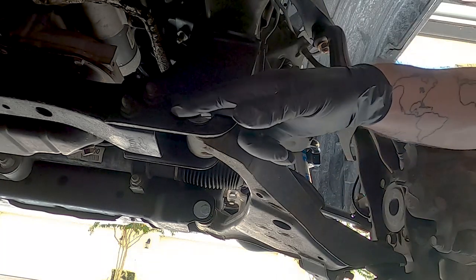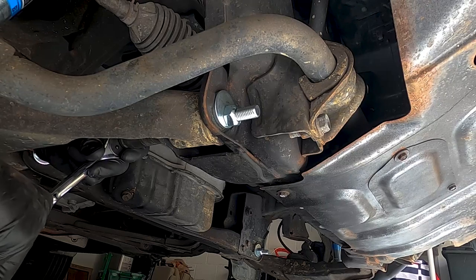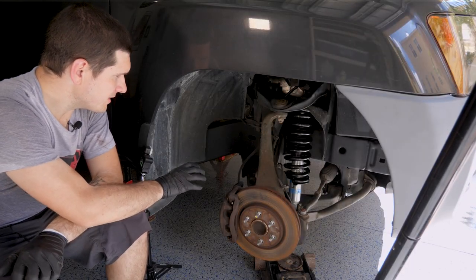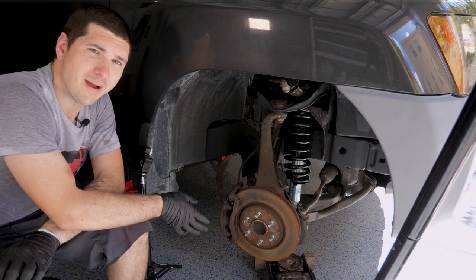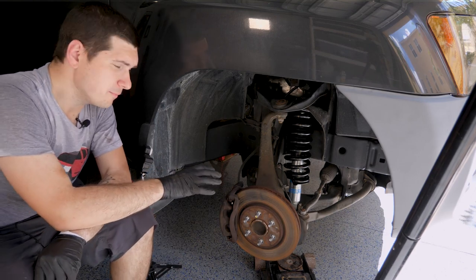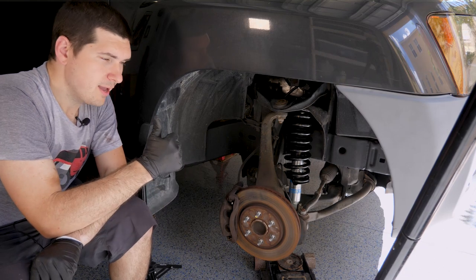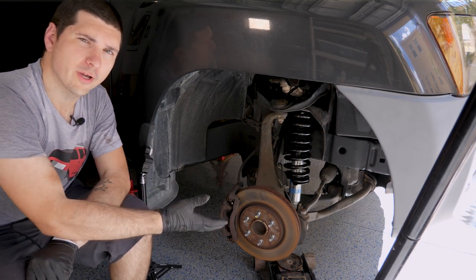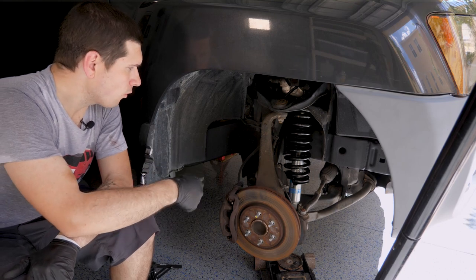Adjust until the large portion of the washer is facing the back on the rear, and twist the front until the fat portion of the washer is facing the outside. If we were to tighten these down right now, they would be tightened to spec in the lowest position — everything dropped really low. When we put the tire back on and it sits back on its weight, the bushings are going to be under tension basically at all times. Not only will the bushings be under tension in their neutral state, but if you hit any bumps it makes that even worse. That can lead to, at a minimum, squeaking, and at worst, tearing your bushings and creating problems with your control arms. To combat that, we do something called pre-loading our bushings — getting this assembly in a relatively neutral position before torquing down these bolts.